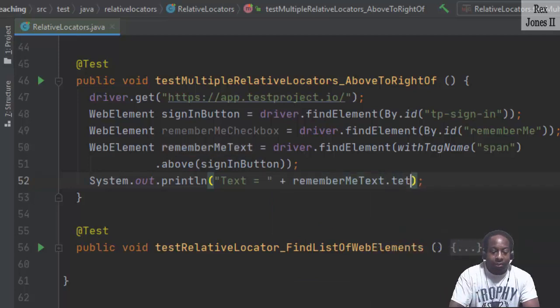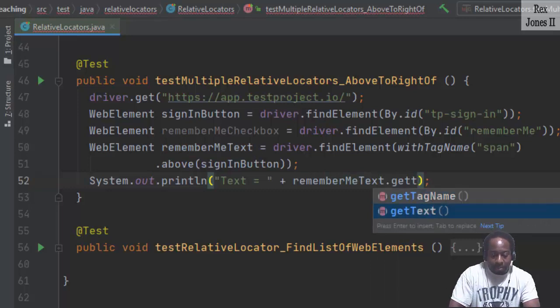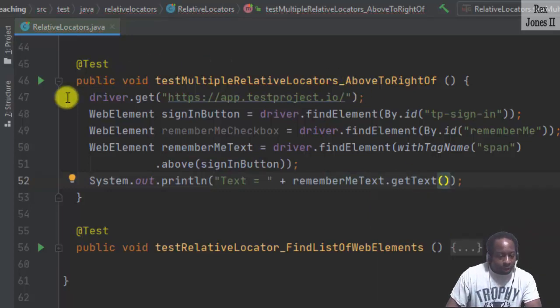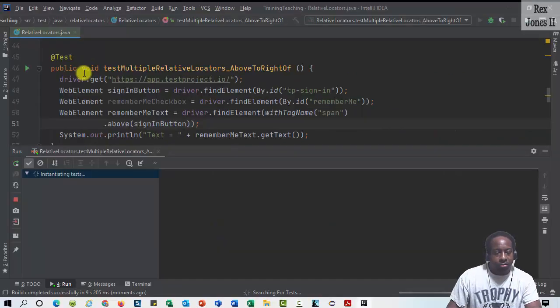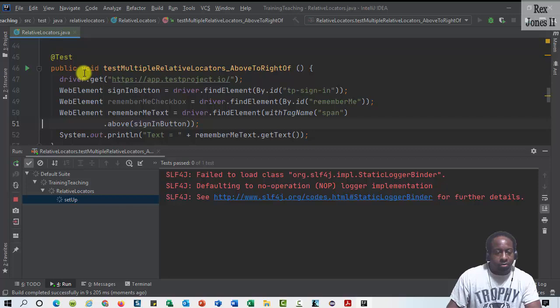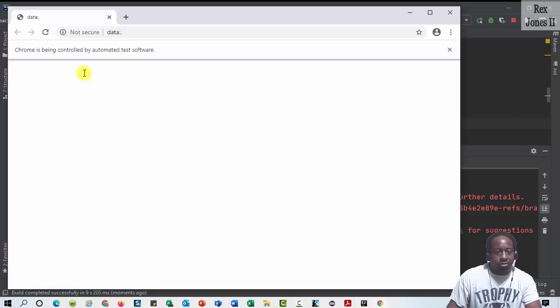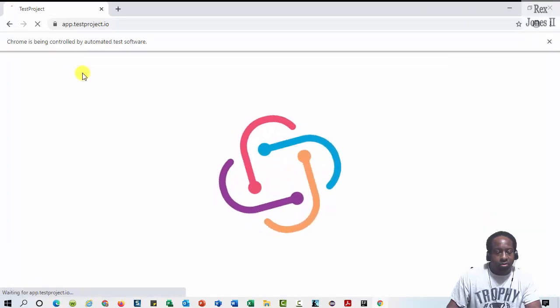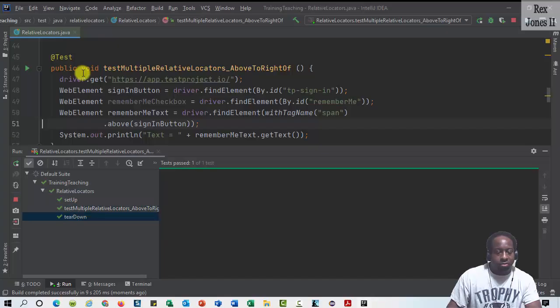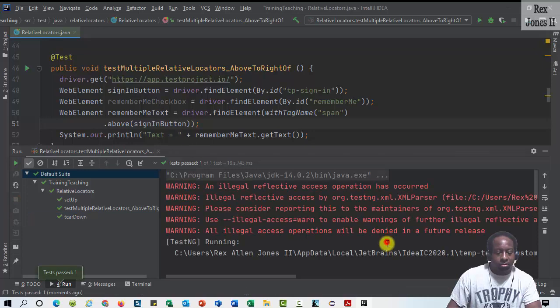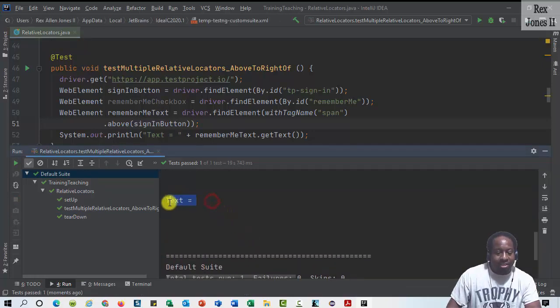Then we're going to get the text using a Selenium method. Let's run. We see text is blank.